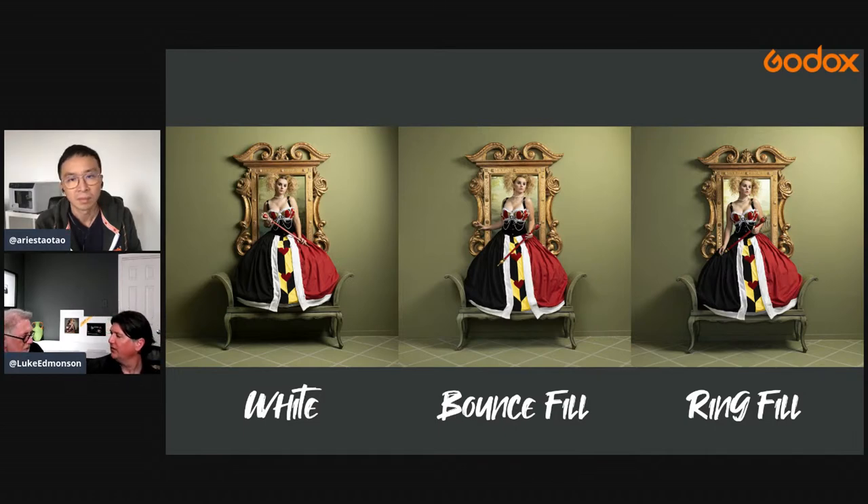Once we did this example, we said: now let's do something for ourselves. What we created was a shot that plays off that idea — puts her in a different dress, brings in the dog, gives it a bit of story, and hopefully creates a portrait that shows the statues, columns, and architecture in the background with a little bit of a pompous feel. What we've got next is a video that walks you through some of these things we just talked about and will help reinforce these ideas, perhaps leading to additional questions. Let's watch.